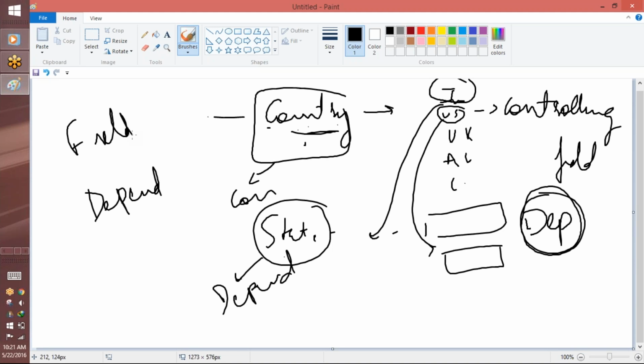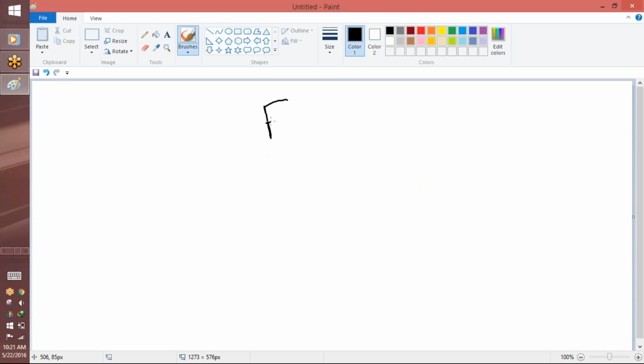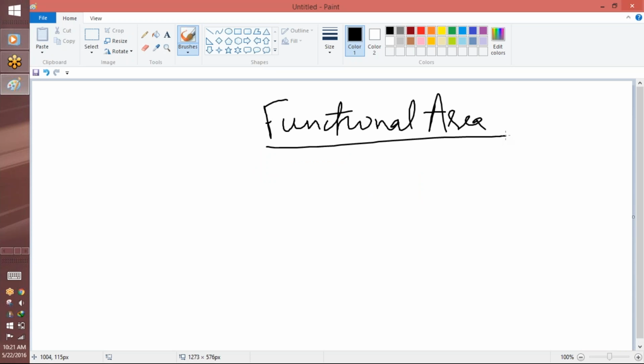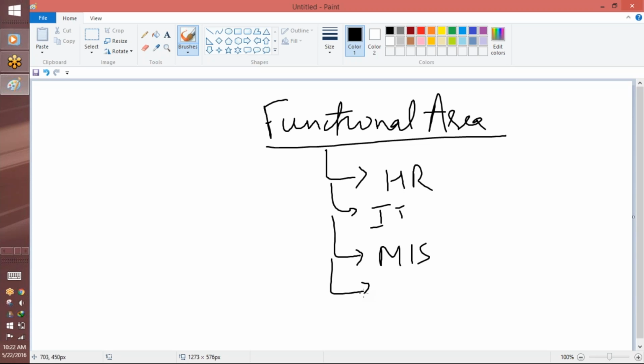So first of all, we will create a pick list, and we will call it functional area. Let's say this is the name of the pick list, functional area. And let's say the position can belong to the HR department, the IT department, miscellaneous, or retail operations or warehousing, whatever. These are different because these are the different departments in a company, right? HR, IT, miscellaneous, retail operations or warehousing, etc.